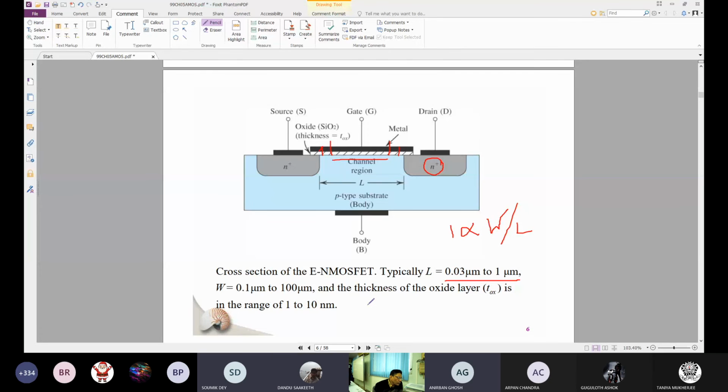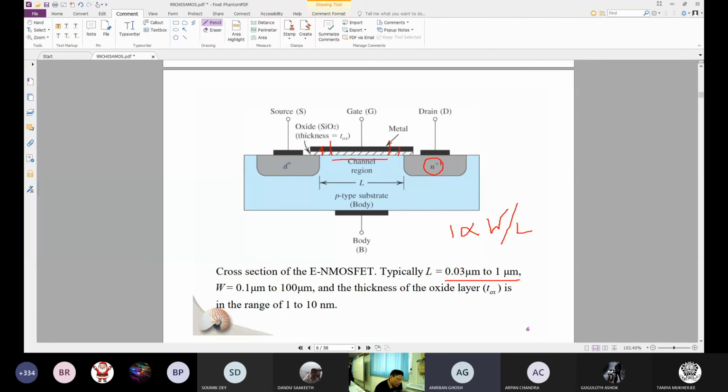Sir, why is the body at zero potential? The body need not be at zero potential. Typically, it is at zero potential for NMOS. Remember, all the discussions that I have been having are with reference to the N-channel MOS, or NMOS. So here the condition is that this is the body and this is the source. This is N plus, this is P. So this is a PN junction. We have to ensure that this PN junction and this PN junction are under reverse bias.